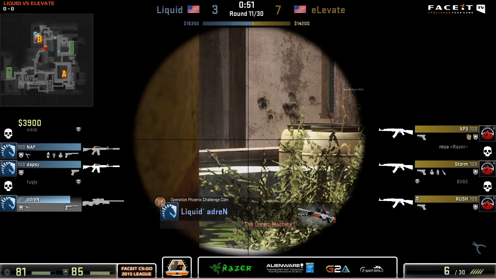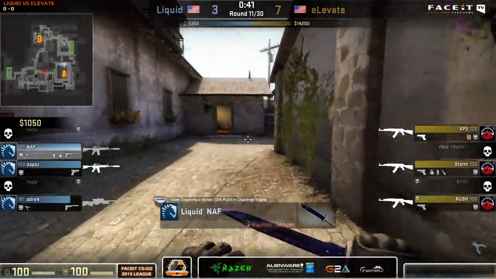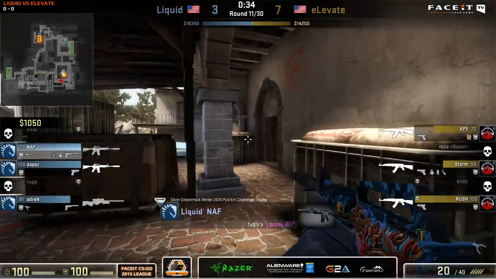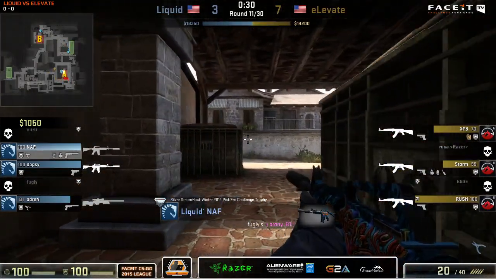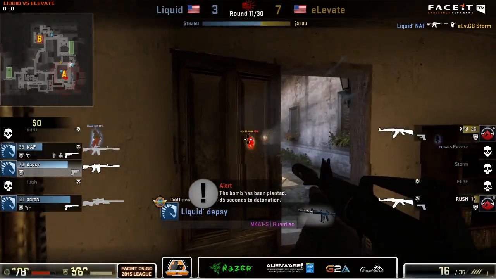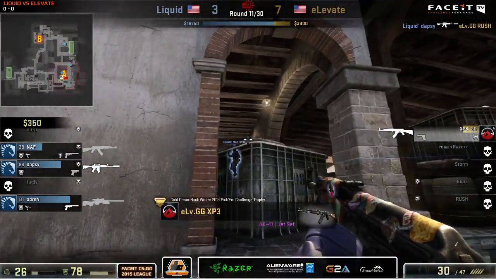So Liquid, they have Adren here, in-game leader, dedicated AWPer behind the fountain, and eLevate don't like the looks of this, are going to back away for a mid play, perhaps hoping that Liquid would have 2 players towards B, and in fact at the moment they still do. Naf, he's proven himself once at the pit position, he's got to prove himself again. He's between a rock and a hard place here, nowhere to go, but gets a jumping headshot onto Storm, and there's 2 players left to find. His teammates coming in to help him out. There's Daps, and Naf is still on the site.